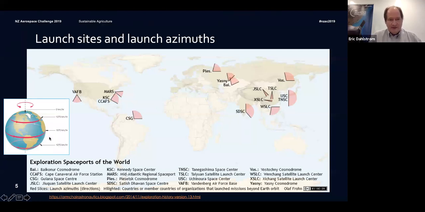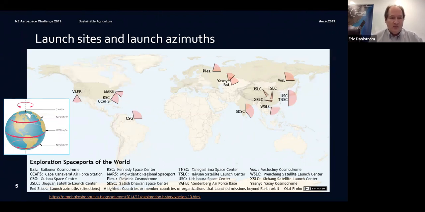Down here on the left, there's a little diagram of the rotating Earth, and if you're going to launch to the low inclination orbits near the equator of the Earth, you get a boost by launching from a location near the equator and launching to the east.